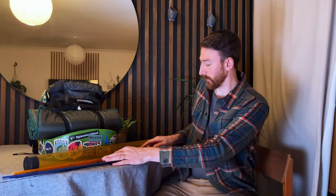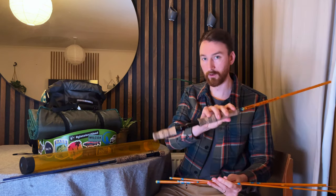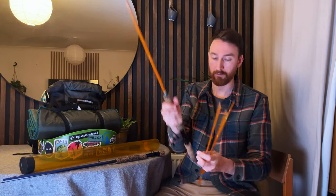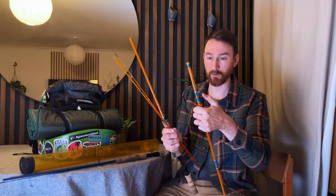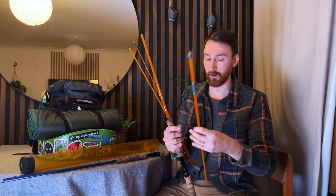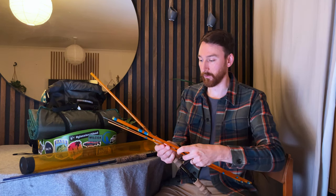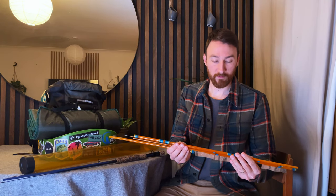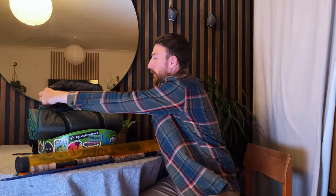I've also got the S-Glass fly rod that I've built. This one is built specifically for pike, so it's got the longer fighting butt on it for when you're fighting a larger fish. I've also got some wreck guides on this one, which are nice and robust for when you're kicking around in a boat or dropping it on the floor while you're unhooking a fish, and you don't want someone treading on it. Just means it's going to last a bit longer, hopefully. So both of my rods are 8-weights, so to match that, I've got 8-weight reels.